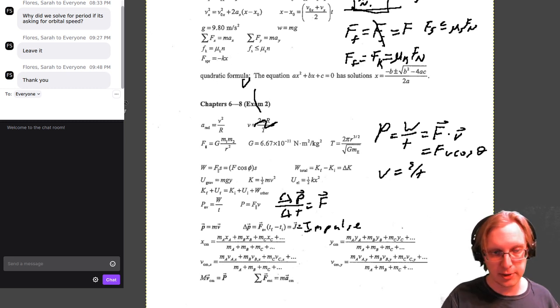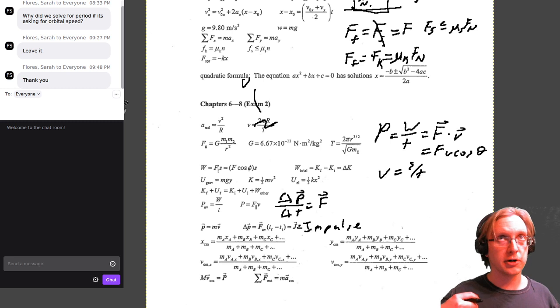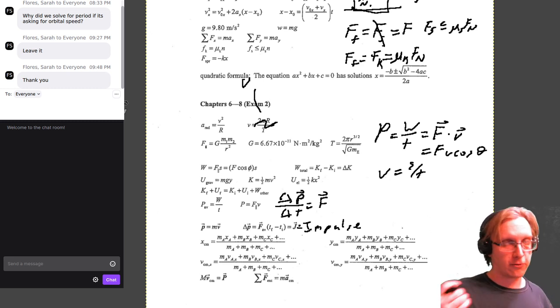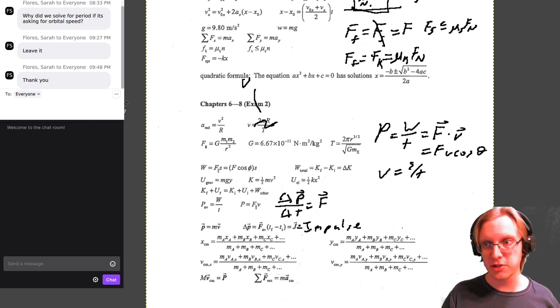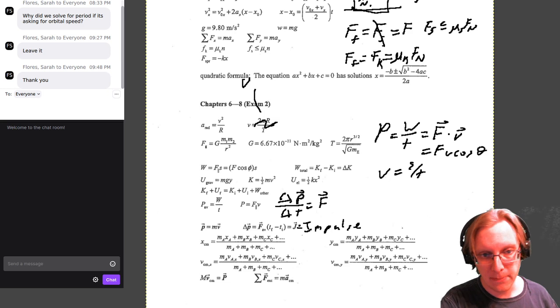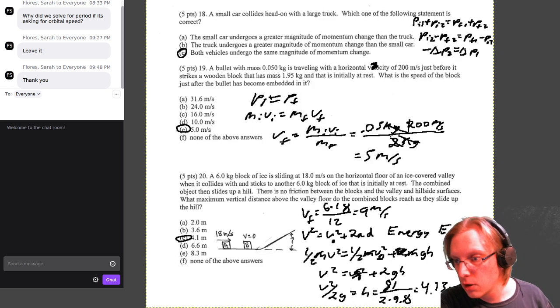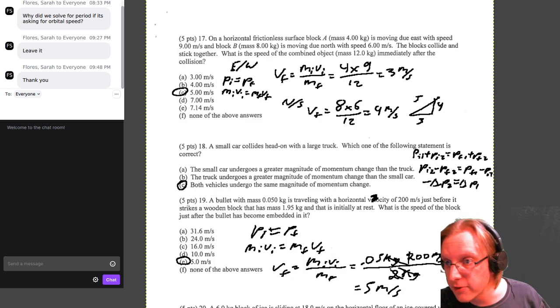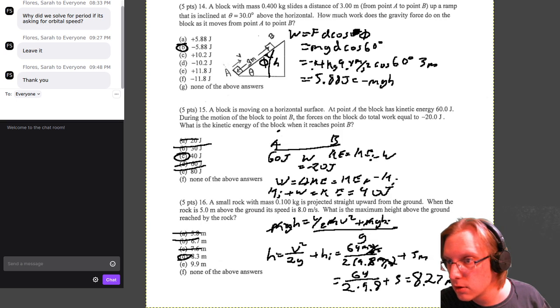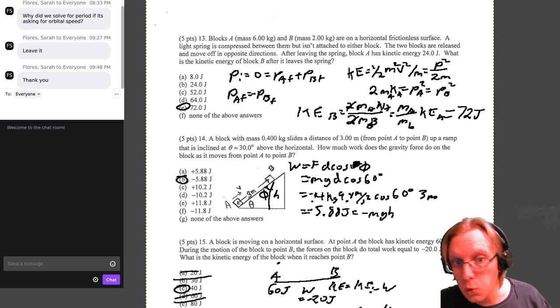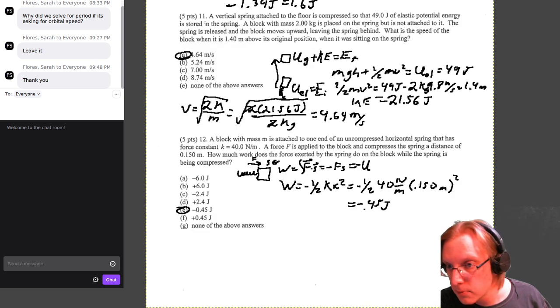So the question then becomes: in order to get to the answer, do you need the force of the spring or the energy of the spring? Most of the time, it's going to be the energy of the spring. But there are a few cases where, let's see here. Do you remember the problem that had the spring constant in it? I'm looking at number 12 at the moment. Yeah, here's our spring constant.